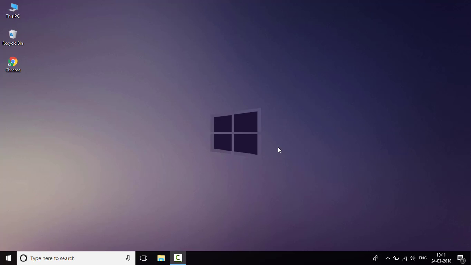In this lecture we are going to install Notepad++. Notepad++ is a text editor in which you can write code for many programming languages. It has more features compared to the native Notepad which is installed on our Windows. So let us install Notepad++ on our Windows system.